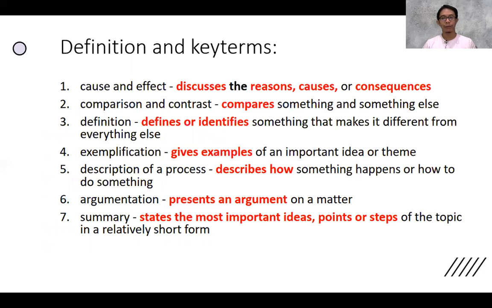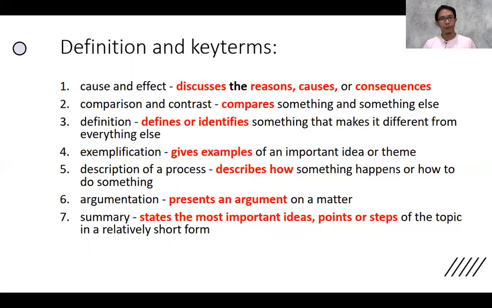Like this one. If you talk about a cause and effect essay, the key terms will include discuss, the reason, causes, or consequences. Reasons, causes, consequences. These are the general key terms for a cause and effect essay. And when we talk about the comparison and contrast essay, things like compare and differences are very popular as the keywords there. So you can always use the word compare and differences. For definition, of course, define, exemplification, examples, description, describe, you know that.